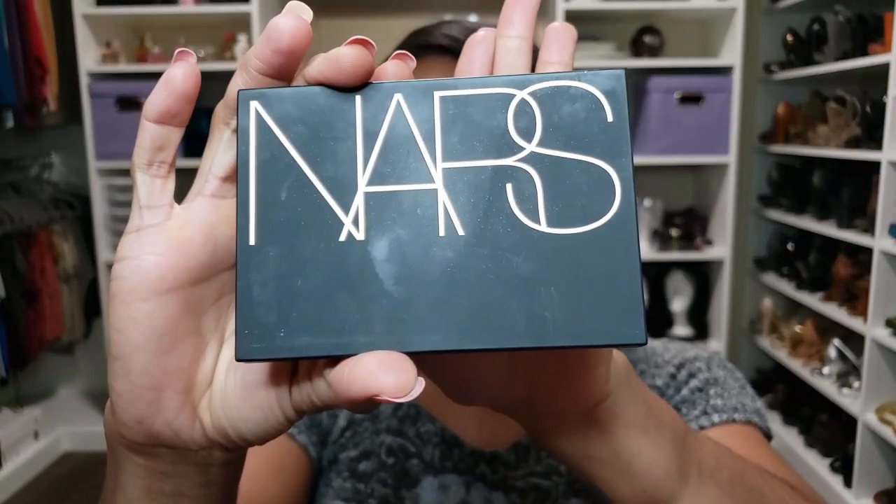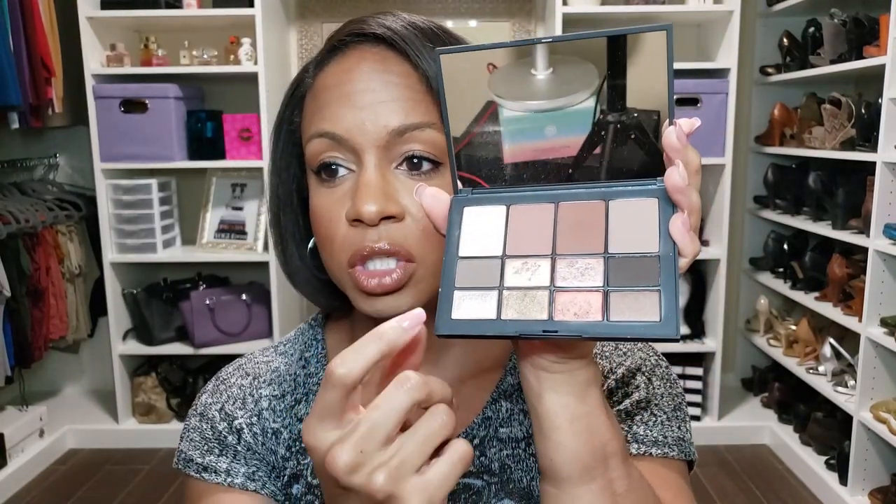I'll show you the different options for what you can use to fill in your brows and then I'll show you the difference filling in my brows with each option so you can make a decision based on which you like the best. I personally like using a pencil because I can get hair-like strokes — the tip of the pencil is so small and it's also really fast to outline my brows, make that look really clean, and then just fill them in real quick. We'll start off talking about powder. I don't have a brow-specific eyebrow powder but you can use any brown eyeshadow that matches the undertone and color that you like. I'm going to use this NARS eyeshadow palette — there are some cool tone browns in this palette that can be used for your eyebrows.